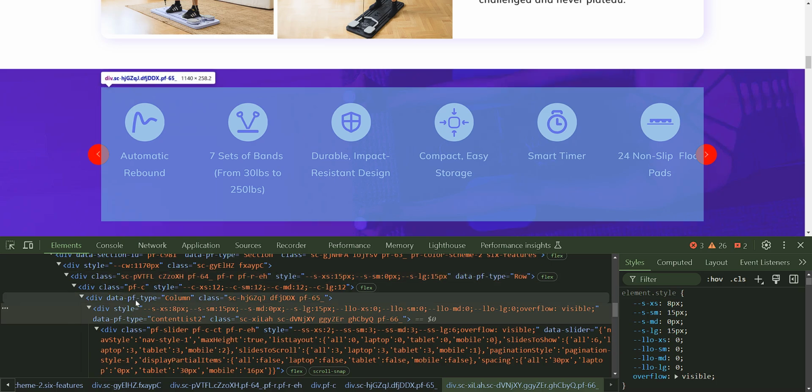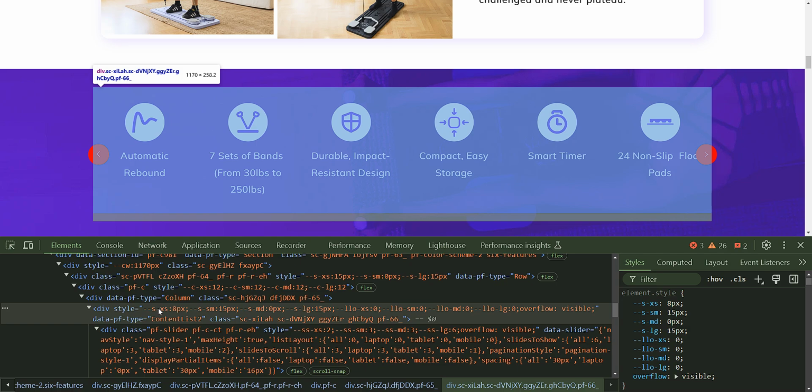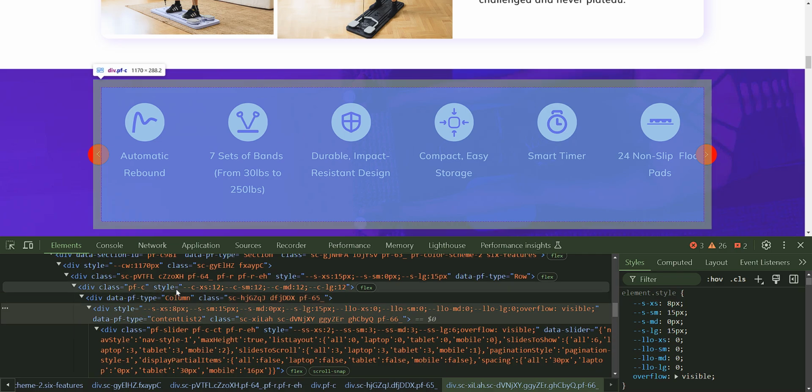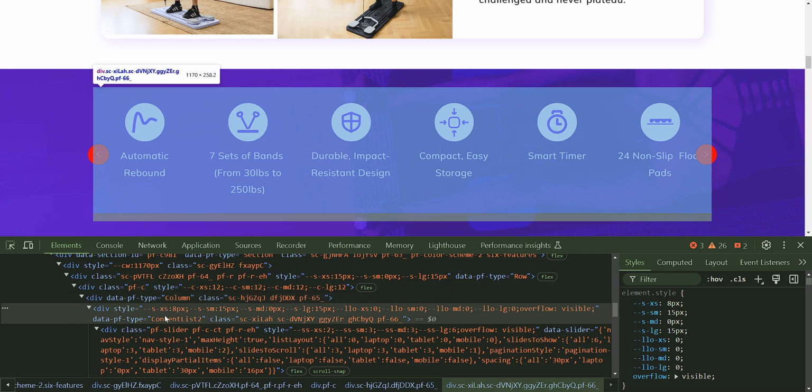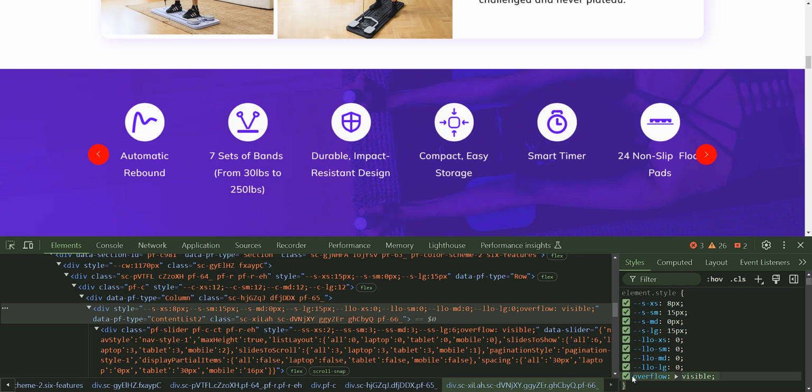So the main concept is find the main div or parent div or maybe grandparent and try to use overflow visible so that they allow the overflowing child elements.